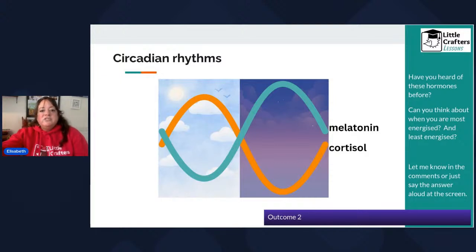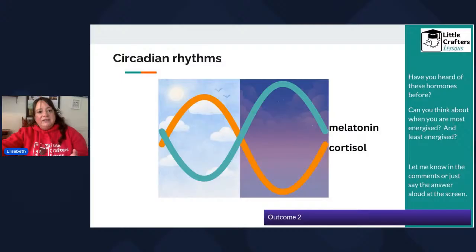Okay, so think about when you're mostly energized. Most people are more energized during the day and sleep at night. Now, obviously, people who have jobs at night might have this backwards. But for the most part, when you have a lot of energy, you're using a hormone called cortisol that peaks during the day and helps you with your energy cycles. And then that goes down low at night. So that's the yellow graph there. Now, this is a very, very simplified graph. It actually moves more on an actual graph if you were to check your hormone levels over time. I've simplified it as much as I could here just to show you what generally is happening.